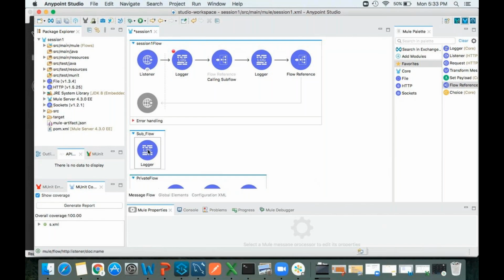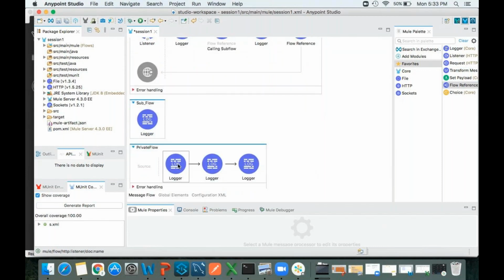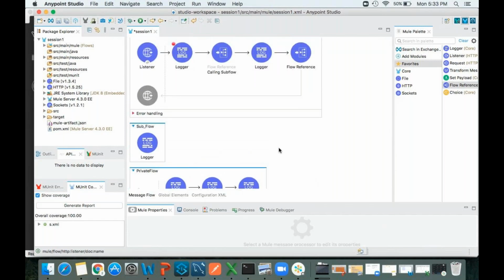Then the other logger in the main flow will print. Then it enters the flow reference and goes to the private flow. Then it will come back here and print all the three loggers. Clear?